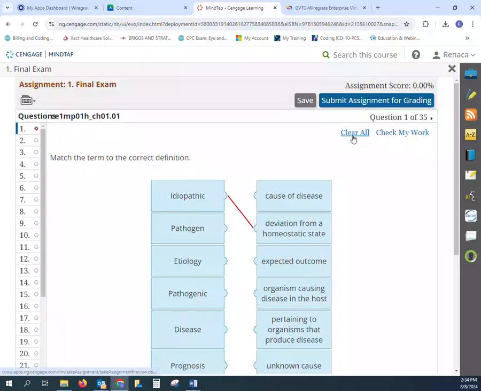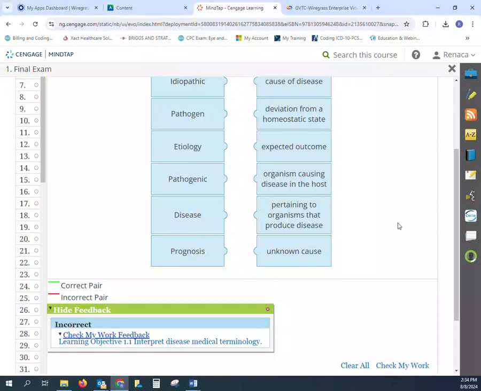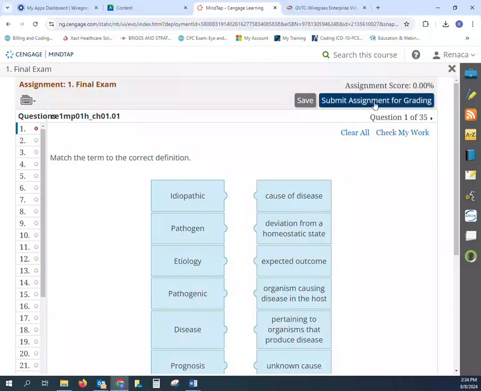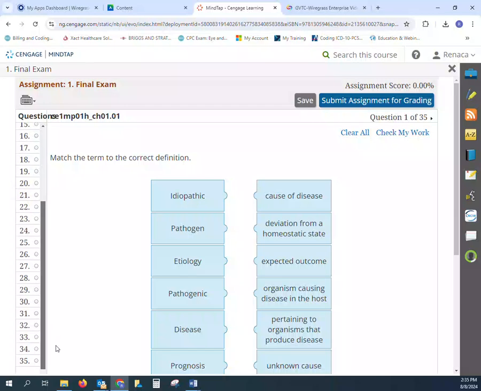If it's wrong, clear it out until you get it right, and then submit it, or you can save it and come back to it, all right? Submitting is for a grade, so don't submit it unless you're ready to submit. So there's no reason at all that you shouldn't get 100 on these, okay? No reason at all.